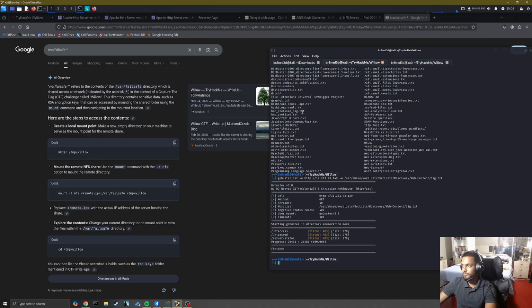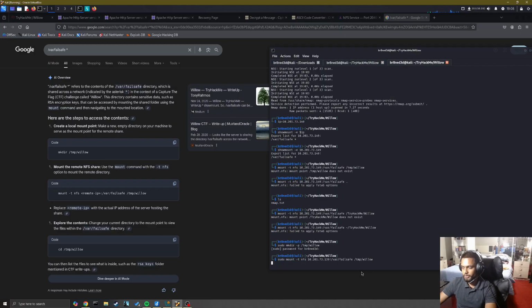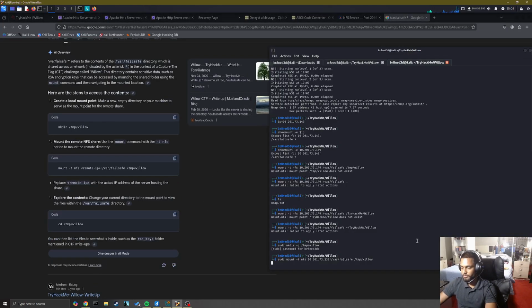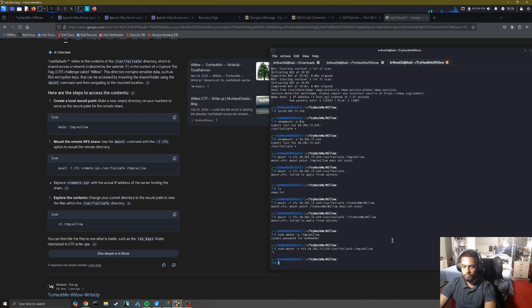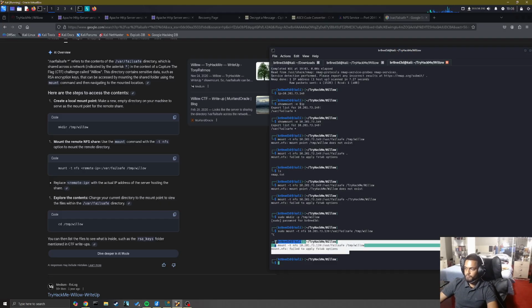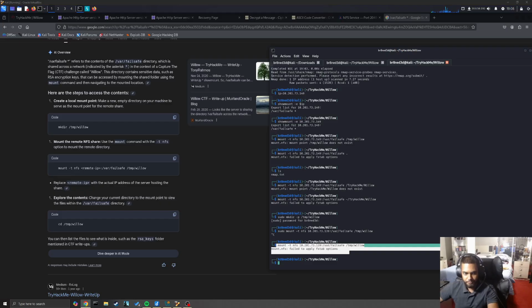So I didn't even find any sort of enumeration here. I don't think I even have to enumerate further. I mean, I should. I feel like that'd be better, but it seems like this is the route that it wants me to go on, which is mounting this drive. And clearly the drive does not want to be mounted like that. So what else can I do here? Failed to apply fstab options.